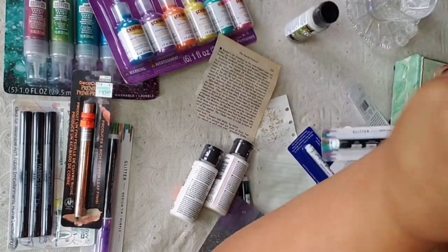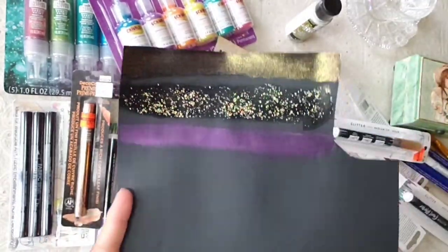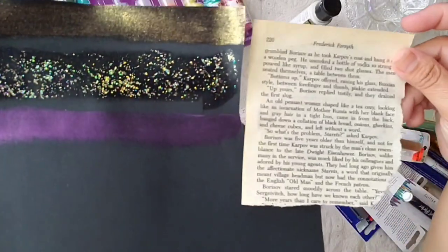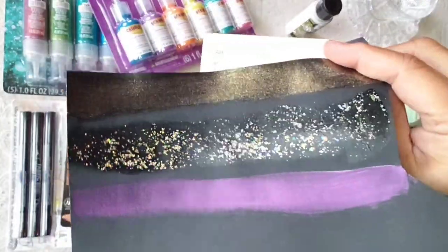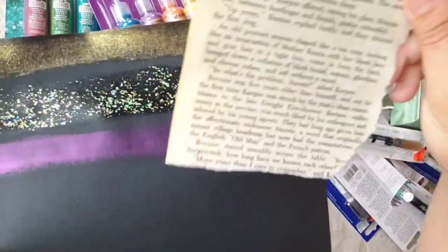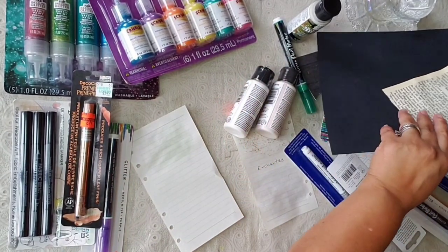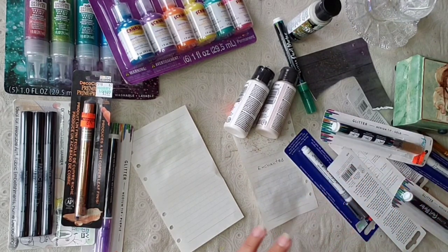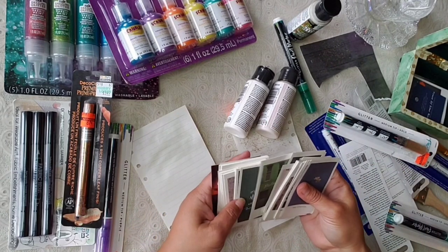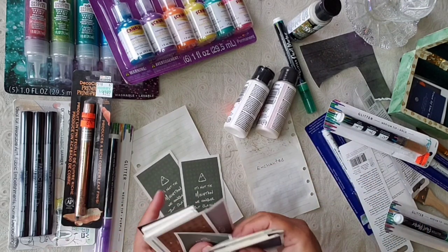Now in black I'll show you the three colors again so you can see. I just wanted you to see how they look on different papers. This one for example — you can see them better in black actually, I feel like. So I was thinking maybe we should try — goodness, this video might be kind of long, to be honest with you, because I want to try some stuff.